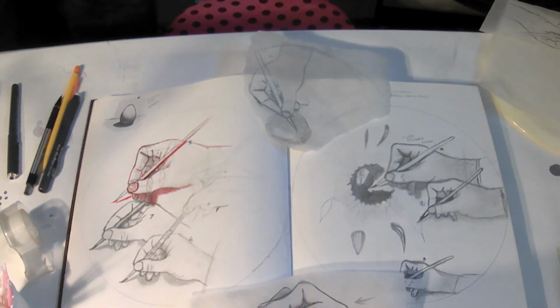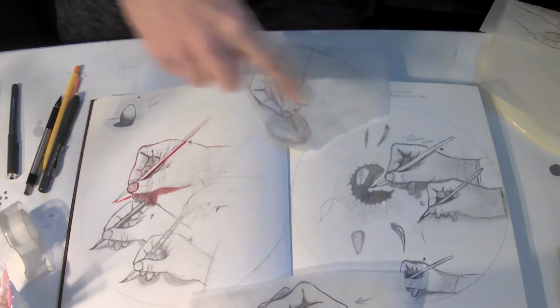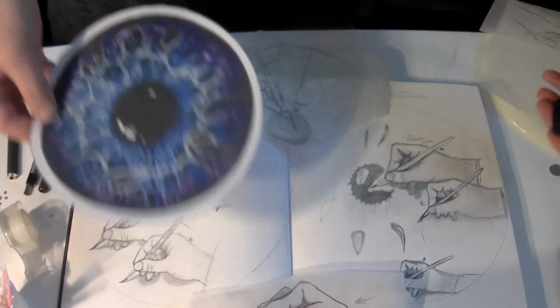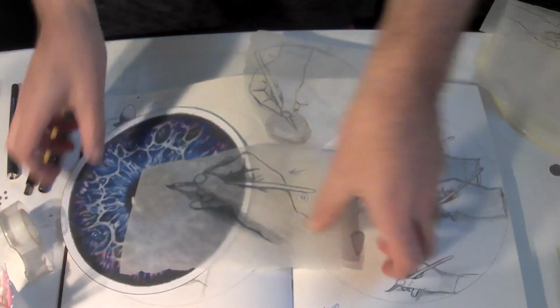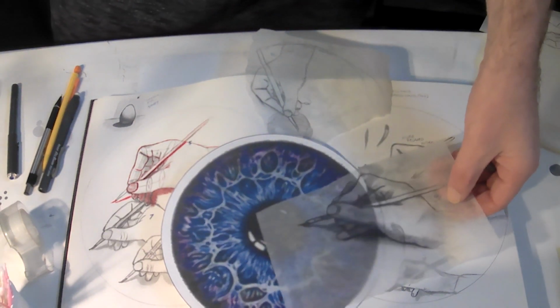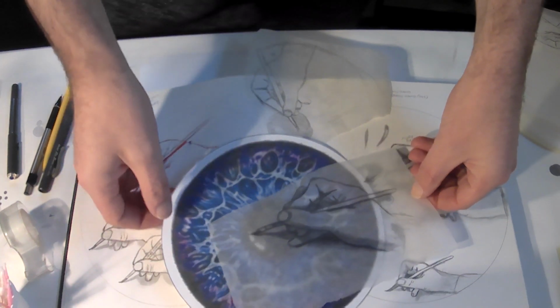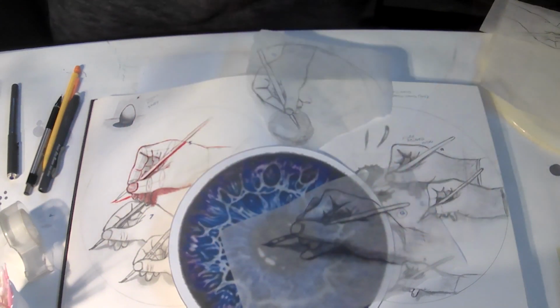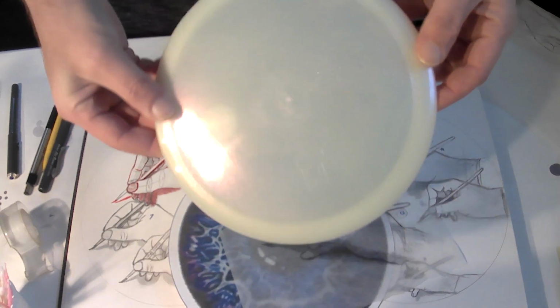So what I wanted to do, as you can see, I've done a few sketches of hands holding brushes, but my idea is to put that on top of an iris, right? I've been wanting to do an iris and pupil for a while now, but I think it needs more. So what I want to do is have a hand painting the iris, and I know this is going to be kind of big, but I don't have to do the whole iris, and I want to put that on an Optoline Glimmer diamond.